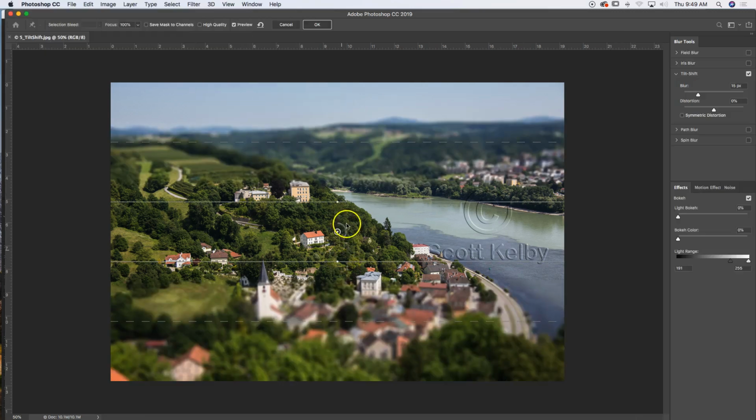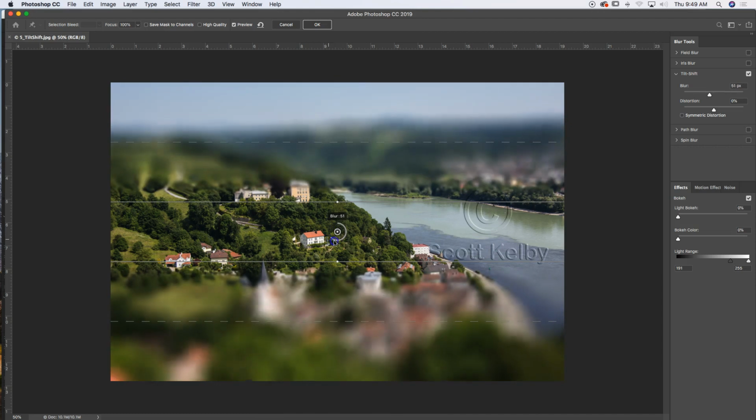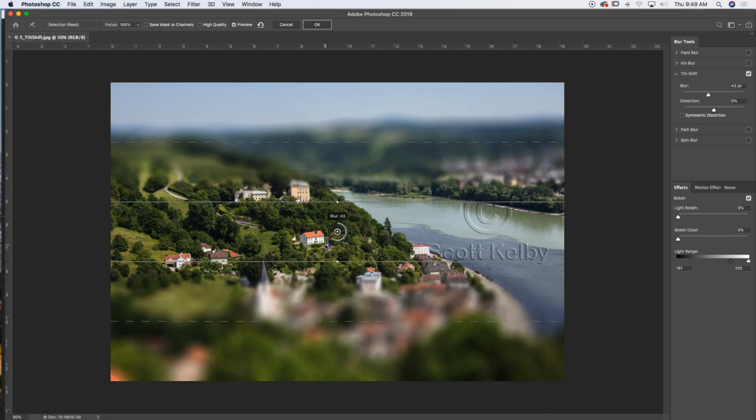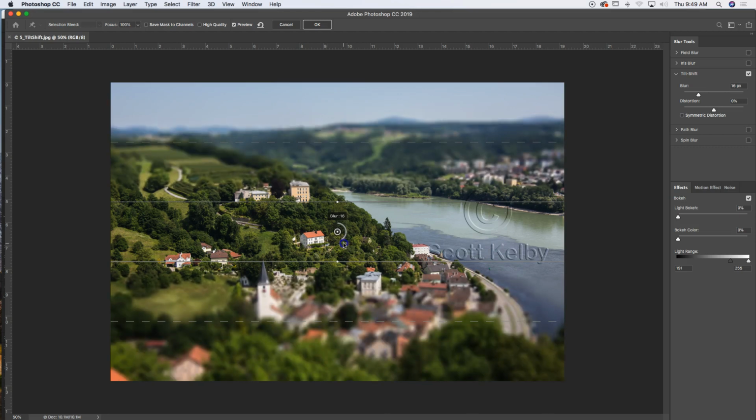All right. We are going to see some lines show up. And the middle point is our anchor of where everything is in focus, and to the right of that we have a wheel, and we can pull on that wheel, click and drag it around, and that changes the amount of blur. So from the hard line to the dotted line, how quick is the blur happening? 11, it's taking a few steps to get there. 17, 43, you can see it's really blurring out quickly, and that looks a little funky. So kind of back it off a little so it looks sort of natural-ish.